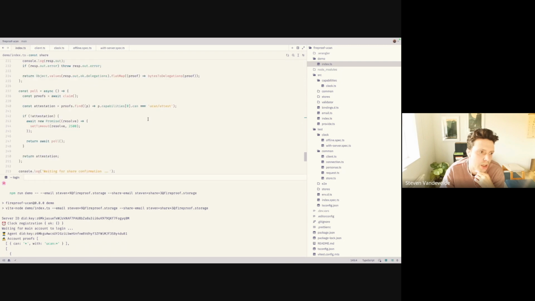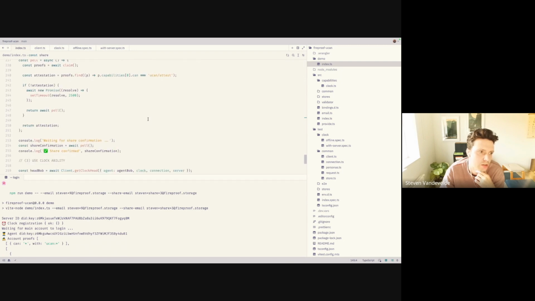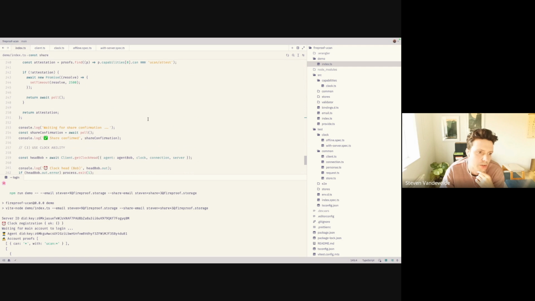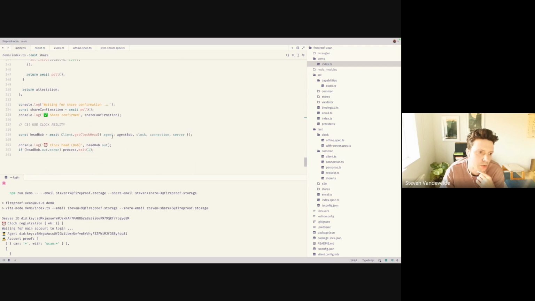When that is finished, Bob has the proof that the share is valid, and then they can invoke the advance and clock head capabilities themselves, and the database is shared effectively.